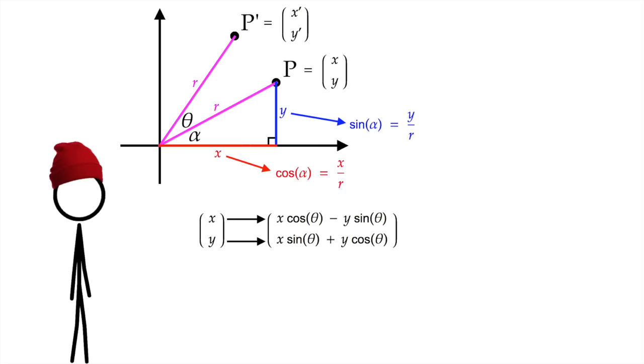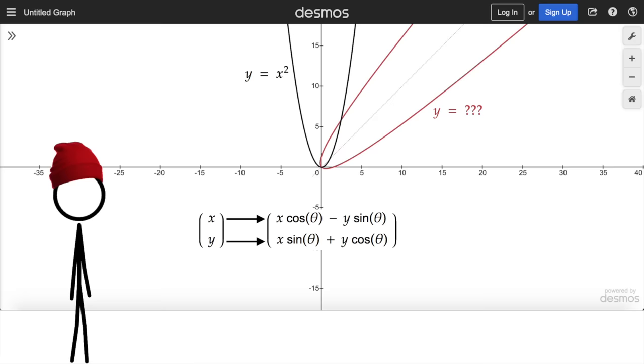So if you give me the point (x, y), and you want to rotate it by an angle of theta, all you have to do is swap the x for x cos theta minus y sine theta, and swap the y for x sine theta plus y cos theta. And that's it. Wow. Actually, not too awfully horrible. Okay then. So now we can rotate a single point around the plane.